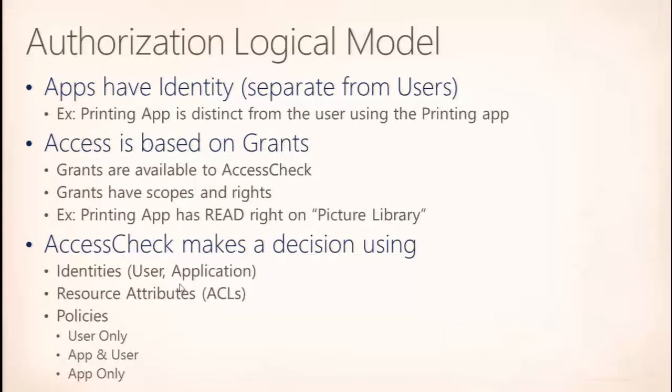So think about, I have an expense reporting app where I wouldn't want to give an end user of that app the ability to approve the expense reports. That would sort of defeat the purpose of having an expense reporting app. So instead what I would do is I would say users don't have permission to approve expense reports, but the app does. And the app normally runs with the app plus user policy, but at that last second when the app says, okay, now whatever condition has been met, somebody approved it or the dollar amount was low enough, and the app has some logic that says, no, now it's okay to approve it, it would make an app-only call with that app-only access token to do the approval.